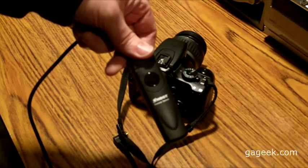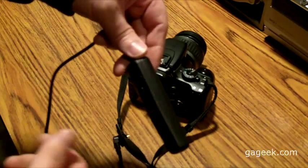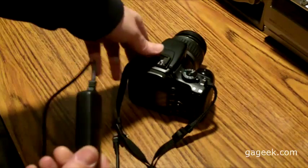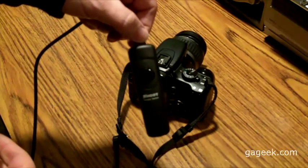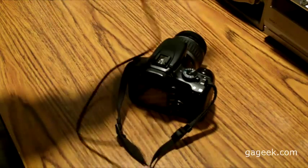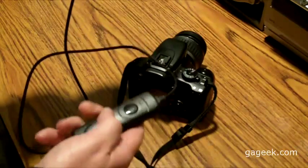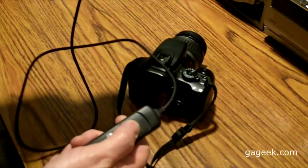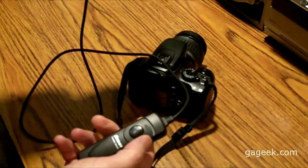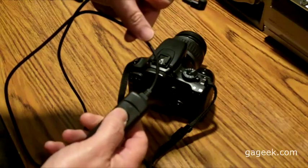Hey, this is my review of the remote shutter switch I got for my Canon XTi. This is a remote shutter switch for the DSLR, and it has a cable that plugs into the camera. That allows you to do the remote shutter when you have the camera. I use the camera on the tripod, and I do extended shutter, like in low light.